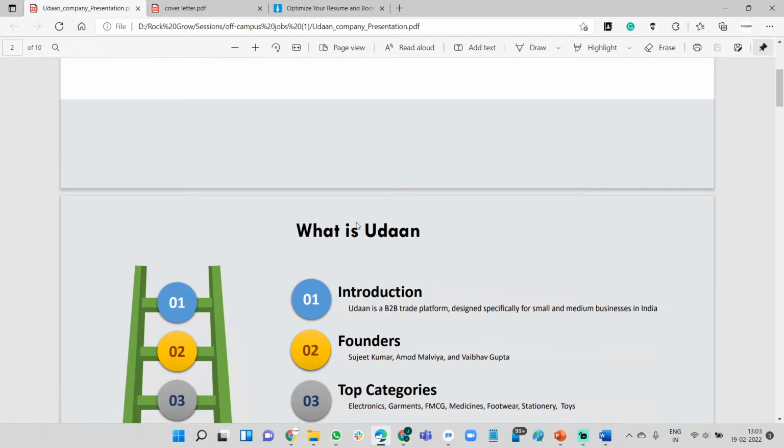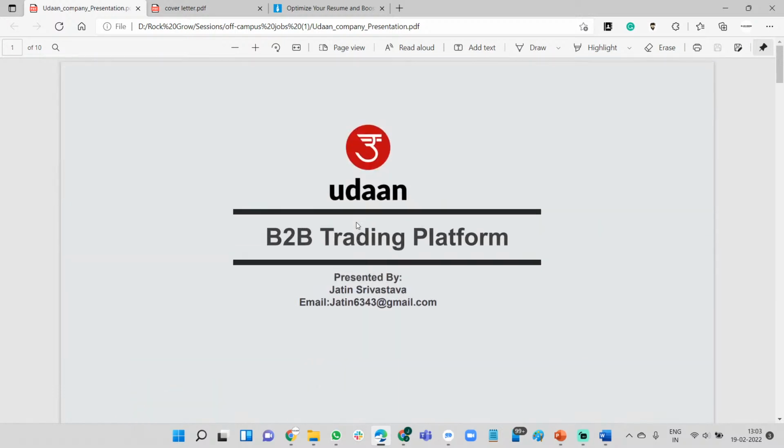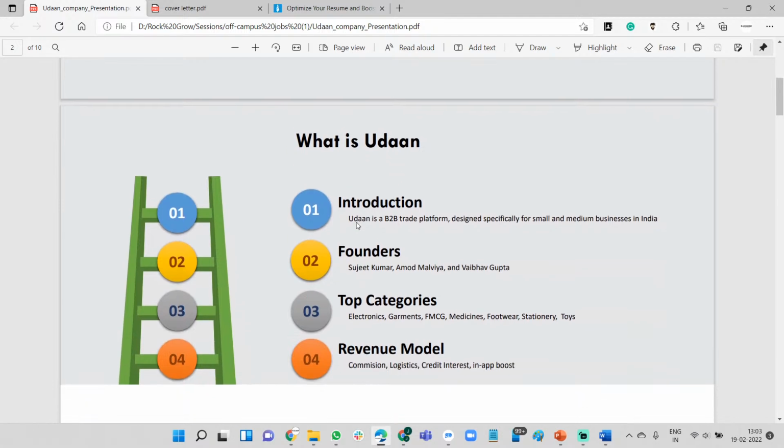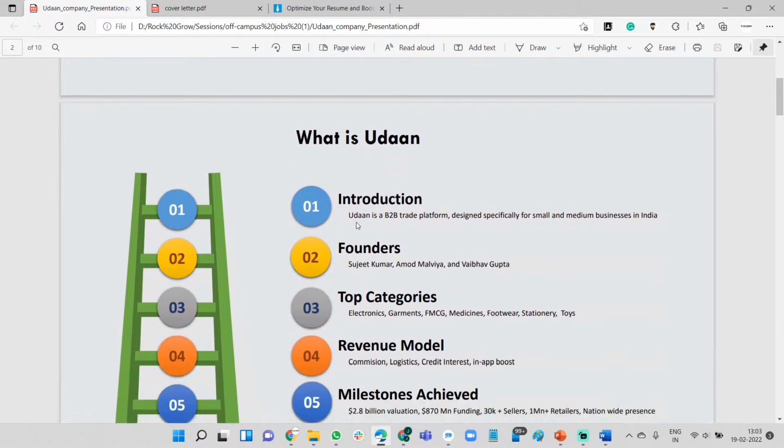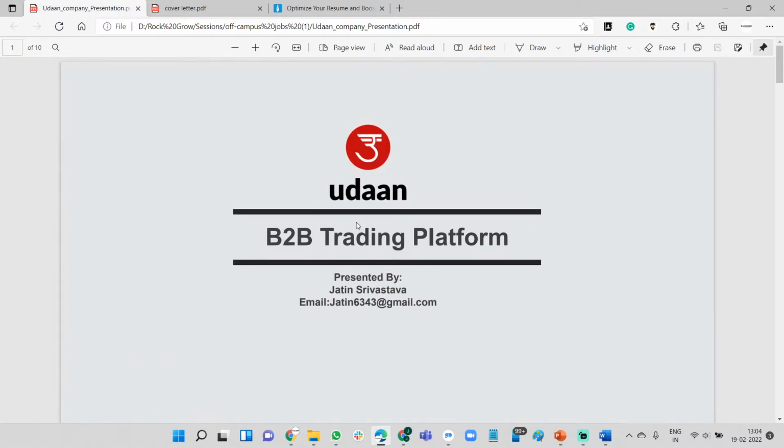For example, if you are applying for a job role with, let's say, Udaan, Google, Microsoft, Urban Company, or any other organization, if you prepare and send across a presentation like this to them, your chances of getting an HR interview call and subsequent job offer will go up by 90%, because not everyone out there is preparing a presentation like this that shows you did something innovative in your job outreach journey. That is something we will discuss during our session today.